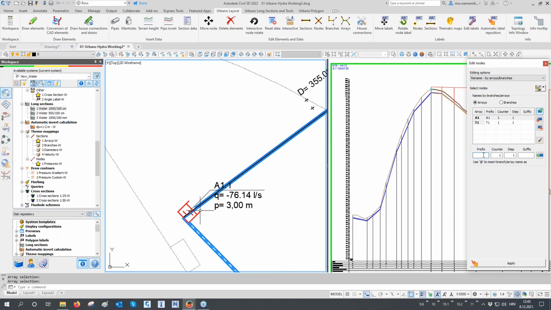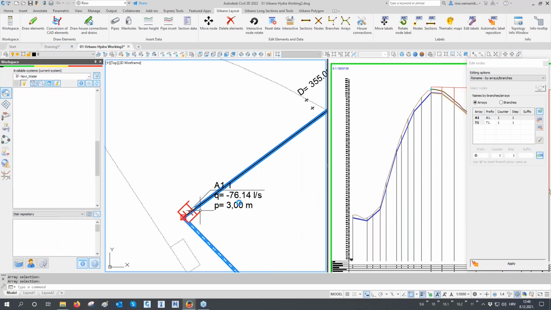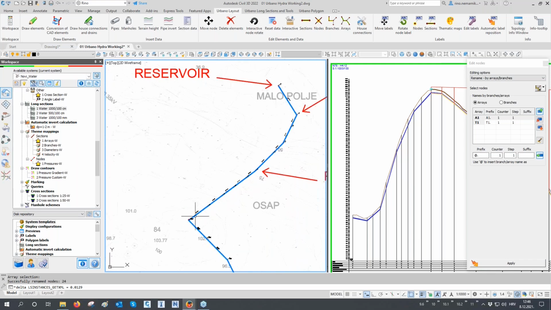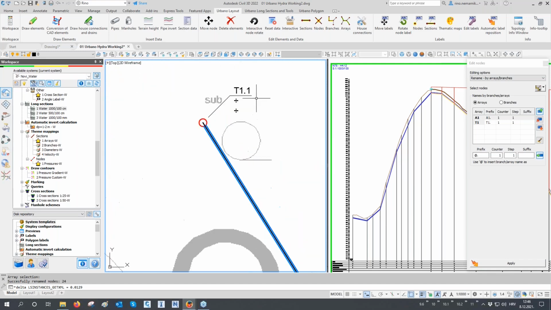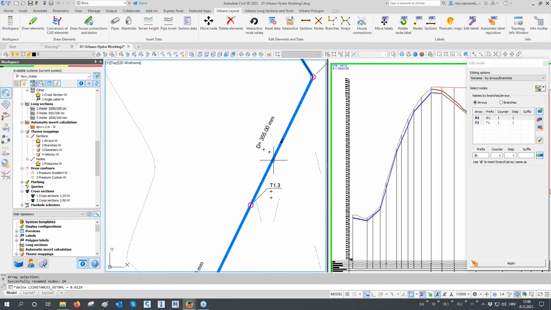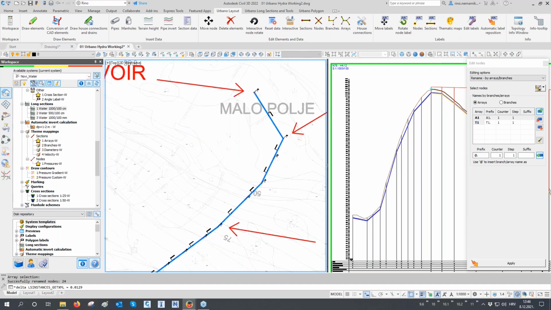So let's say as a prefix, again, just like yesterday, I will use the name of the array like this. And now if we click on apply, you see this one will be renamed A11, and all the other ones are now T11, T12, T13, and so on.